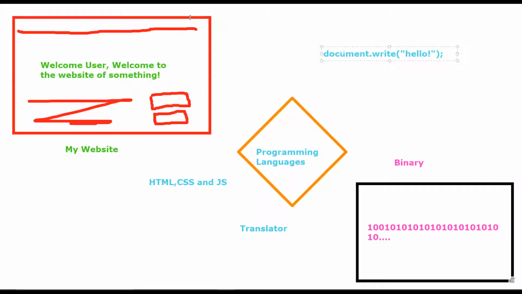Now, can you tell me which one looks simple to you? Like document.write hello, that's A. Or maybe hundreds of lines of these ones and zeros. So which one do you think is more simple? Right, A, because it's something that you understand or you can write, it's not too much, and it's something that you can learn or even understand by just looking at it. So that makes your work really, really simple.